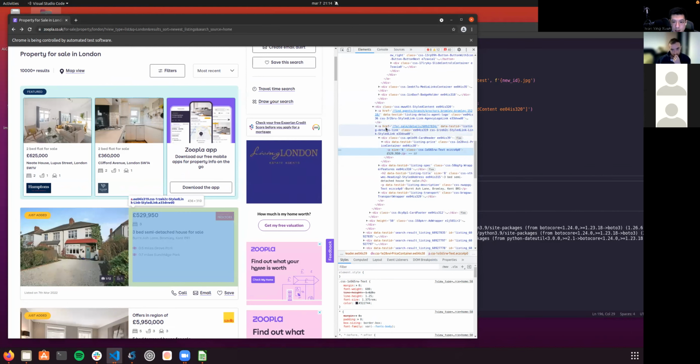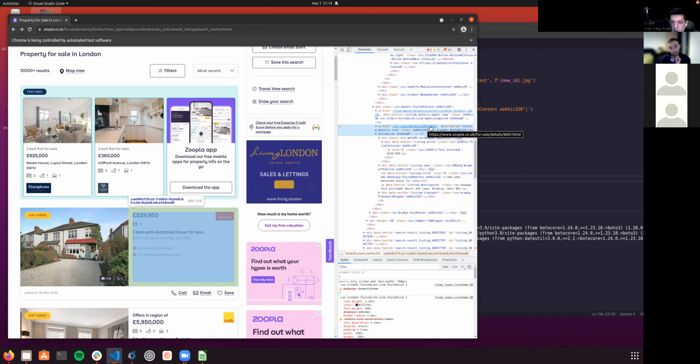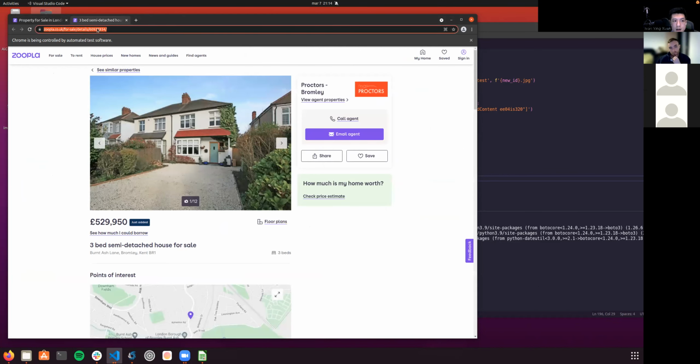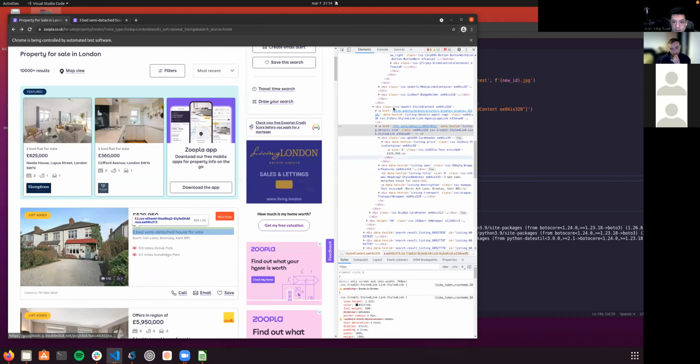In this case, you can see that the href is going to be for sale details 6092 blah blah blah. We can use that one as well. Actually, if we click on it, it will just take us to this URL, and we can use this number to check if we already scraped this or not.